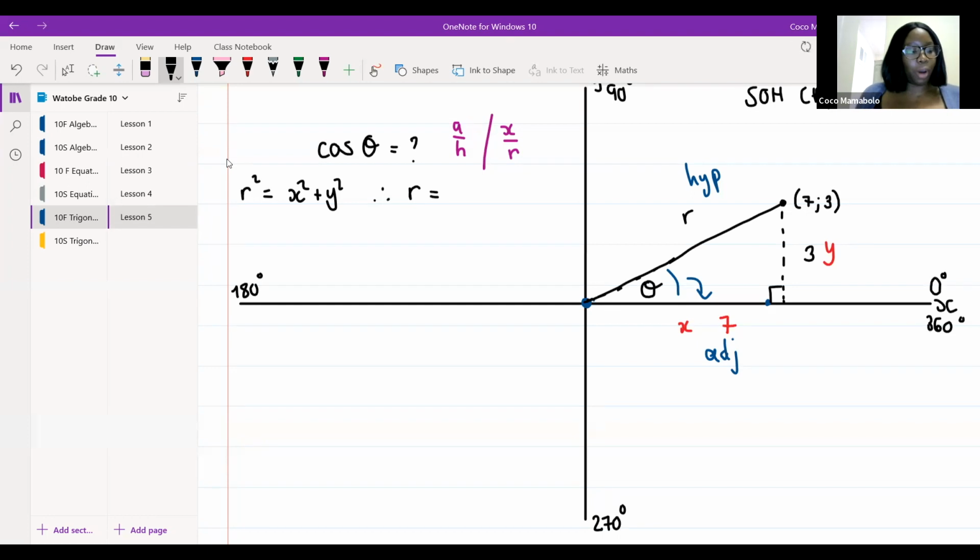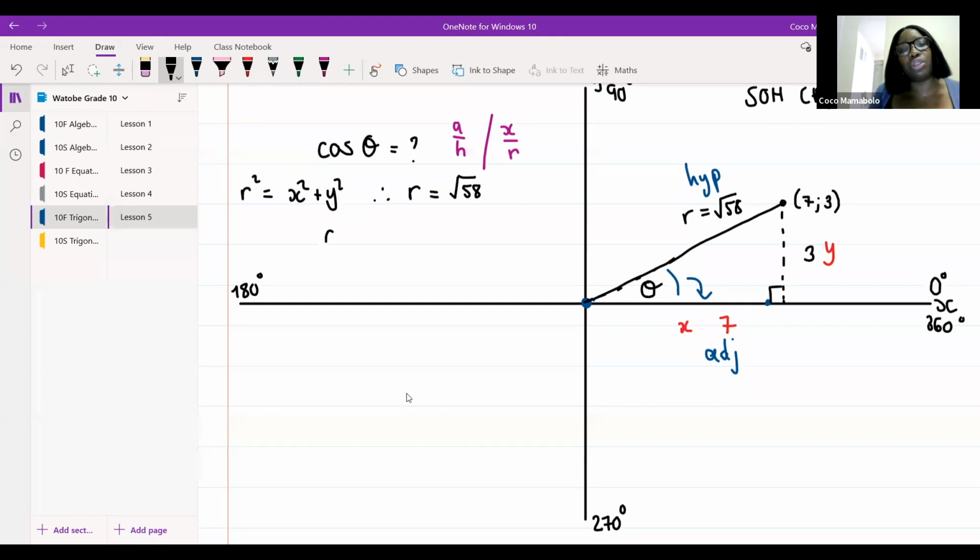Whenever you guys are ready, pop your answer in the chat for me. Geez, Jonathan and Kamu, you guys are very quick. Kamu, did you find the square root? Because it's R squared, so you must remember to square root, hey? Good, it's the root of 58. So our R is the square root of 58. Oh, I'm so sorry, my sweetie. Yeah, sometimes it does happen. Good, it's root 58. Excellent.